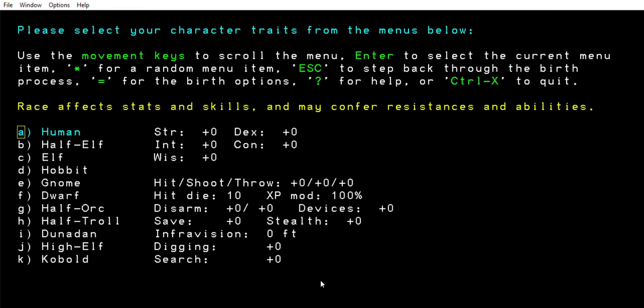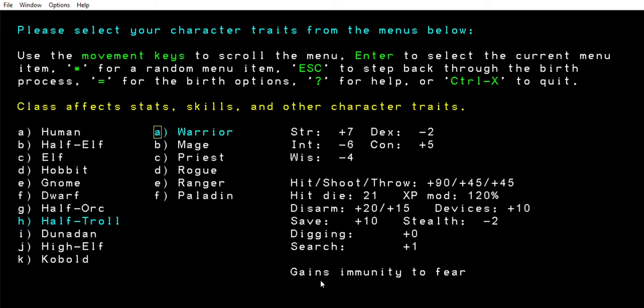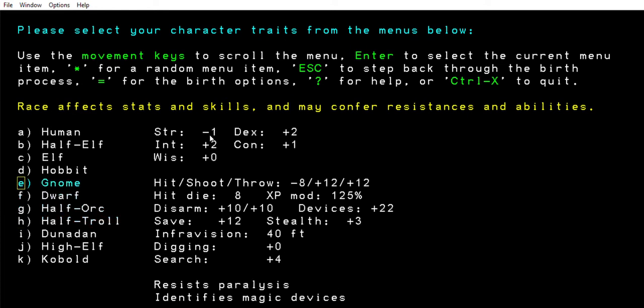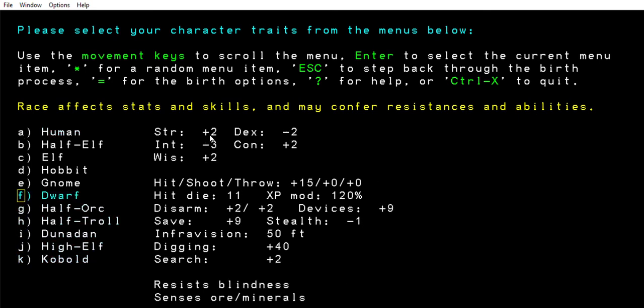Since this is a how-to to play Angband, we're going to do the easiest combo, which is half troll, warrior. As you see, strength is the most important stat in the game, and you get +4 with a half troll compared to other combos where it's either 0 or minus, or +1 or 2. This is +4.